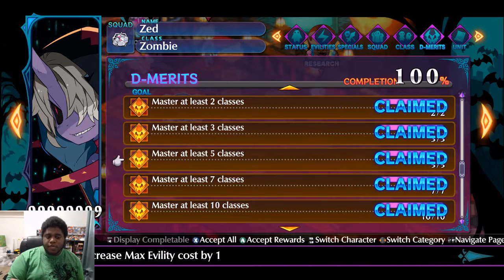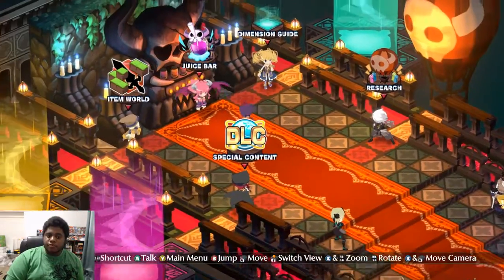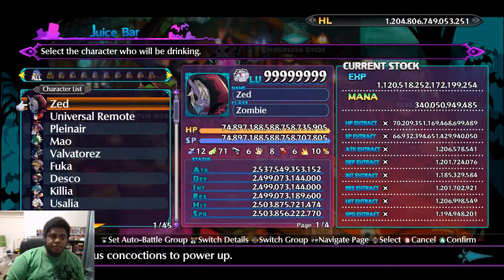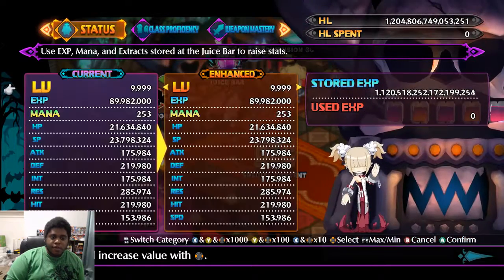But if you want to get all of these pretty darn quickly, you could just go straight to the juice bar. It is right here, super close. You have a drink. We're going to send that same character again. We're going to go to Era.